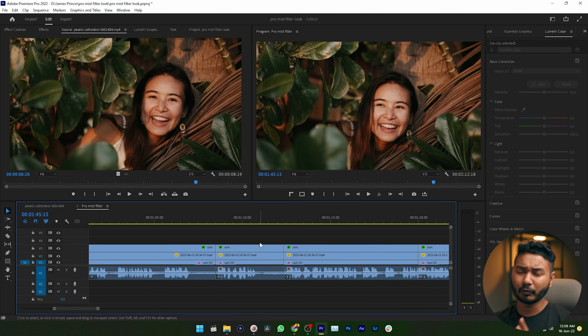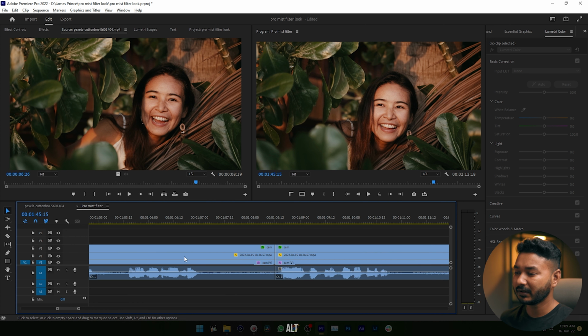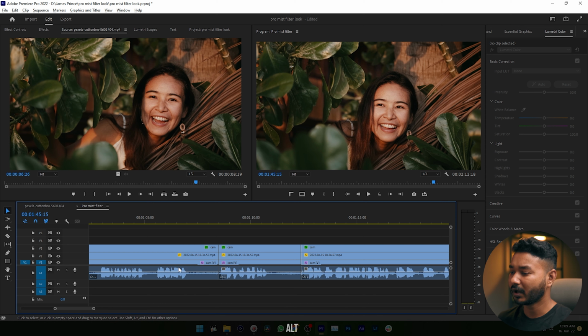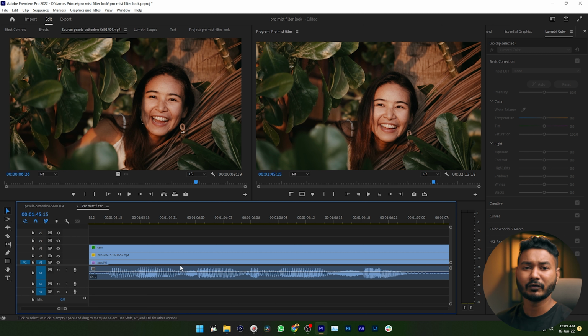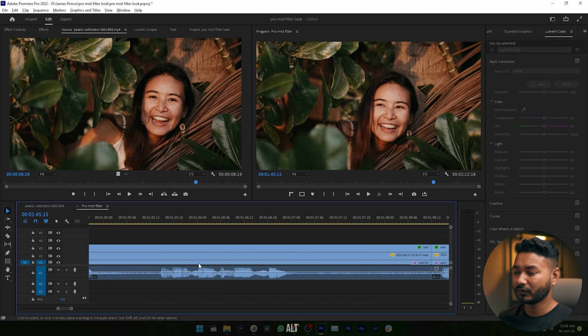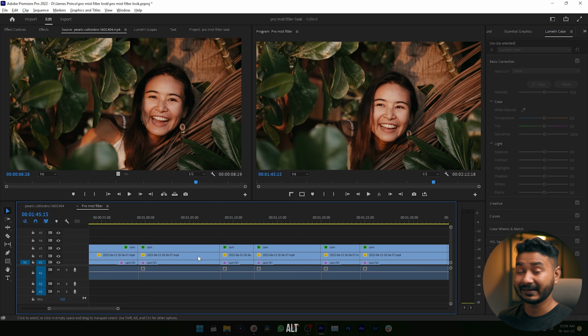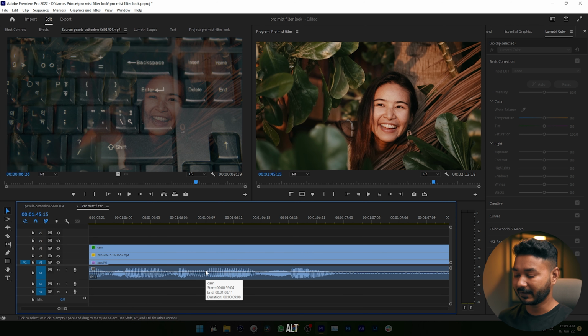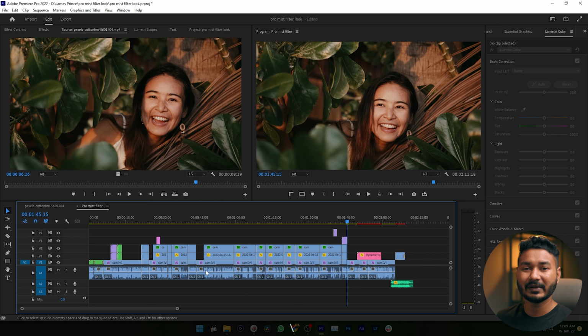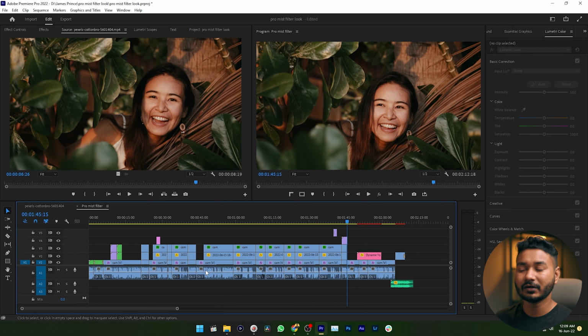Now the next one. When we are working in the Premiere Pro timeline, we need to zoom in on our timeline, and again, we need to zoom out on our timeline. So if you have just zoomed in and now you want to see the whole preview of your timeline, what will you do? Again, you need to zoom out just like that, right? But there is a shortcut that you can use to zoom out perfectly. If you just press this button, then it will automatically zoom out to the full version of your timeline. So that is a very efficient way to zoom out your timeline here in Premiere Pro.